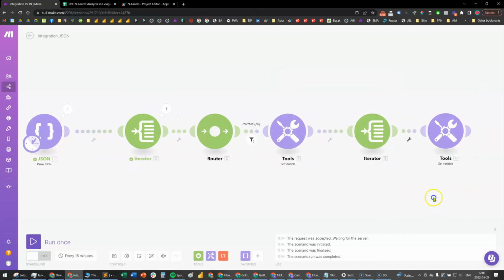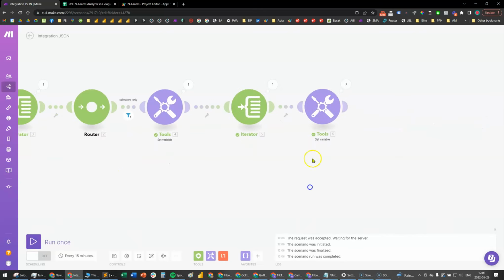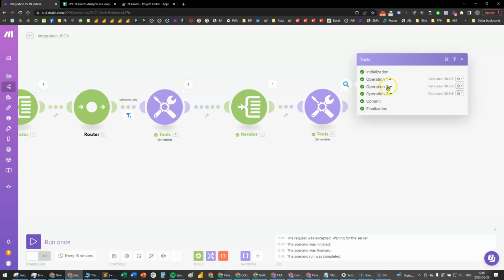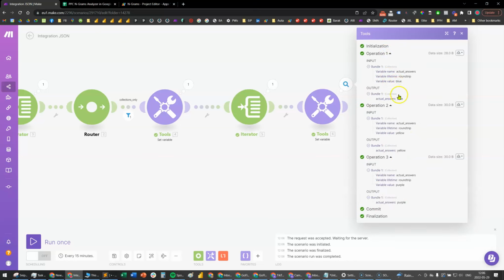So I don't get those empty values at the end, which we were getting for the array-based answers, right? So let's run it again and see. Yep. Now what happened is that we only got the key values from that collection-based answer. So now we need to do two last steps, and one is to aggregate the actual answers, right? So this one, and this one.